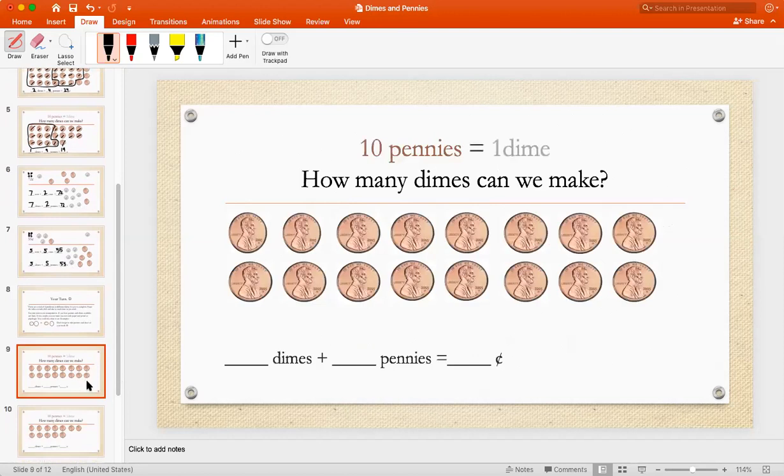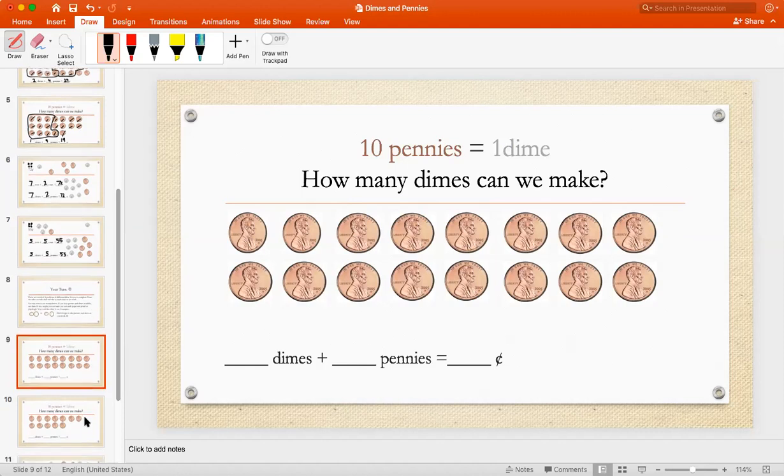And then I'm going to go through each slide and give you the opportunity to pause the video so you can work on them. Now, you will need to either have manipulatives here so you can copy what's up here, or you could draw them out. Just draw this many pennies and label them P for pennies, and then build to make dimes. So after you got them drawn out, you would circle to make groups of 10 for a dime. Okay, same thing on the next slide.